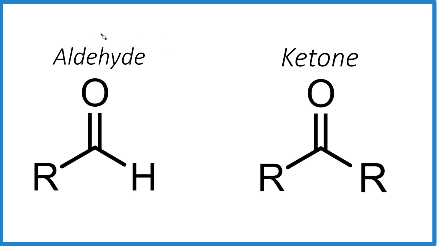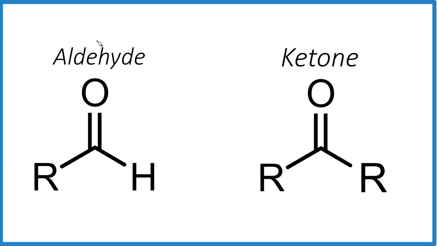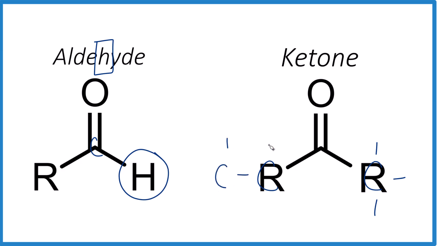So real quick, let's look at the difference between an aldehyde and a ketone because they look kind of similar. Here's the way you can tell the difference: see this H right here in the word aldehyde? That means it's going to end in an H. So when you have an aldehyde, you have a double bonded oxygen, a carbon, and it ends in H. Over here, this R is a carbon — it's either a carbon with four hydrogens or bonded to another carbon. The point is we have carbon-carbon double bonded to carbon — that's our ketone. But our aldehyde has carbon-carbon ending in H, just like in the word aldehyde.